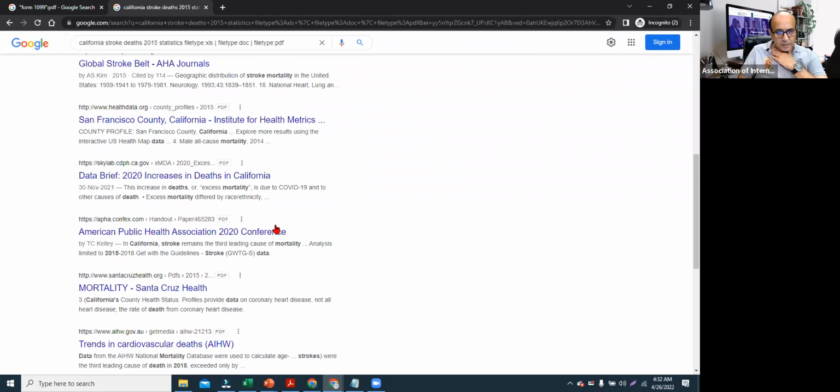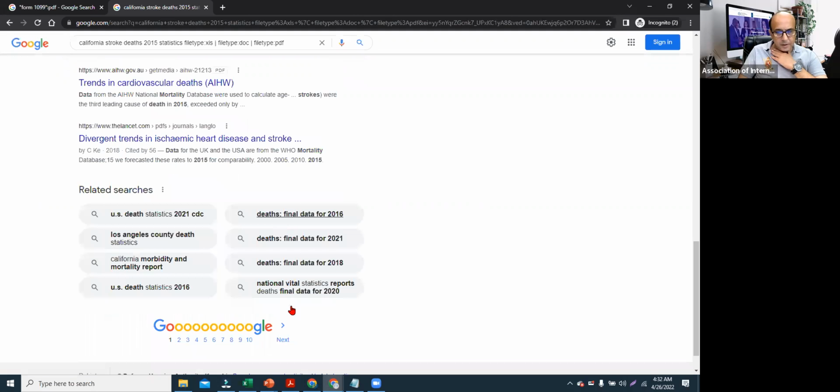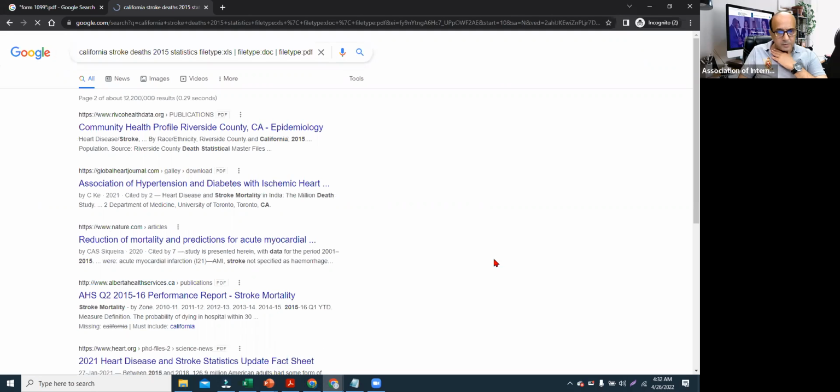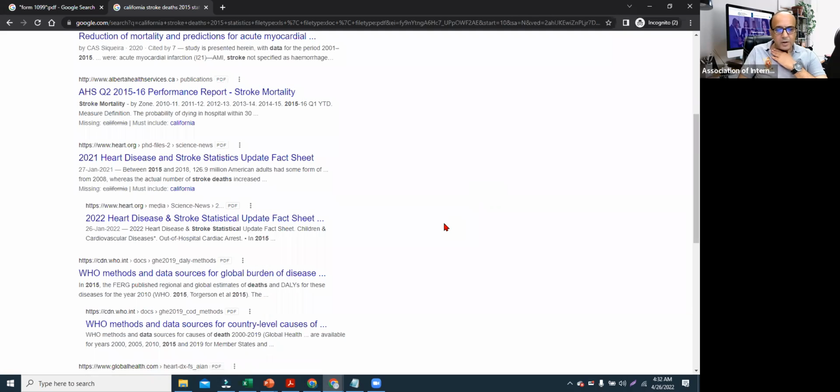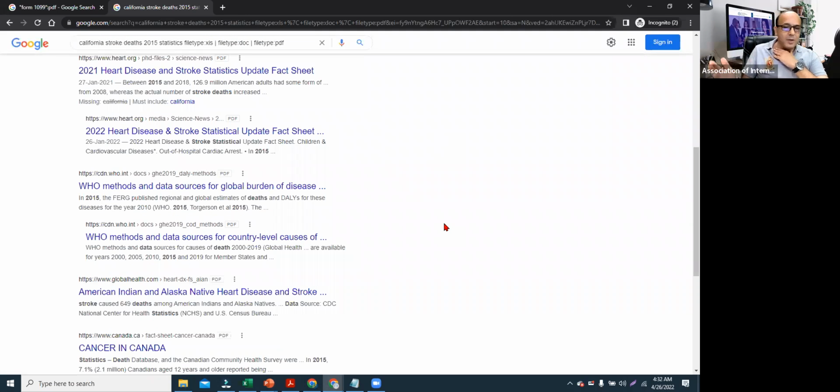All of these are PDFs, all of them are PDFs. Even if I go to the second page, perhaps I'll find doc or XLS, but because it's not given the same importance level, it probably is on the 10th or 20th page. It's not that it's not going to be discovered. It's just that the ranking algorithm has a function which is somewhat optimized to bring the PDFs first before it would even look at doc or excels.